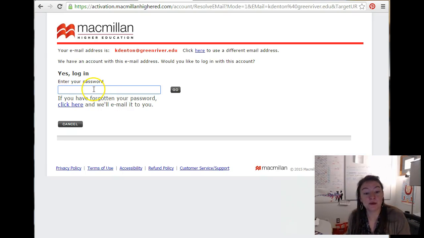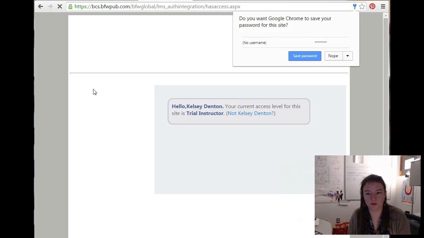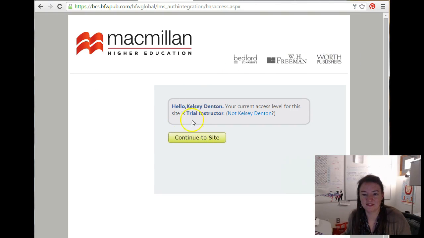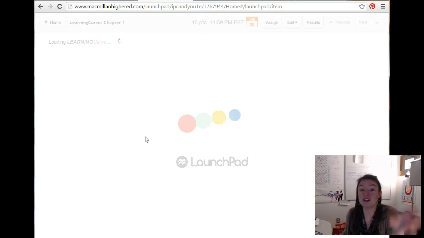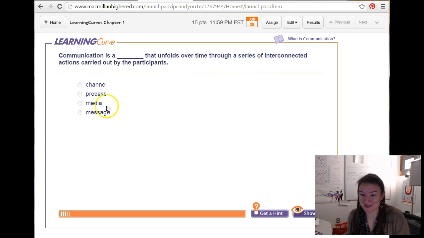And again, this is something that I will go in and look at the backside of and be able to see that you've completed it. Let's see how I'm doing with my password here. And the content will load. Here it is. So you might have to jump through some hoops to get there the first time. When you get there the first time, you will see something like this, and it is basically an interactive quiz.